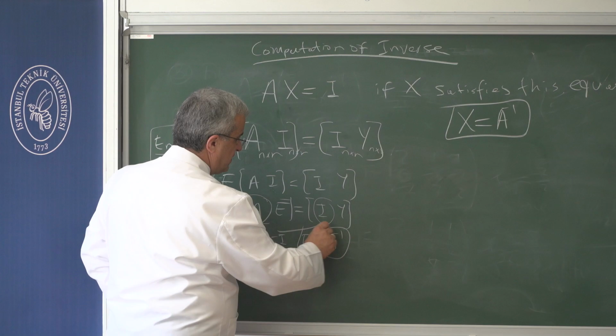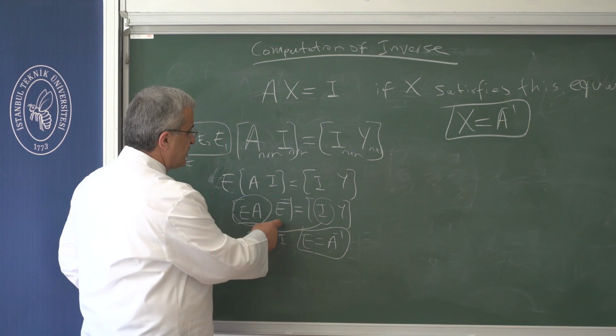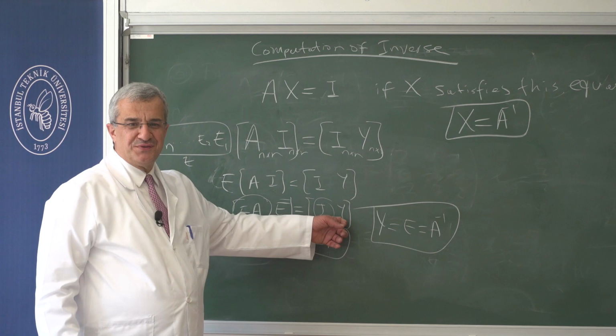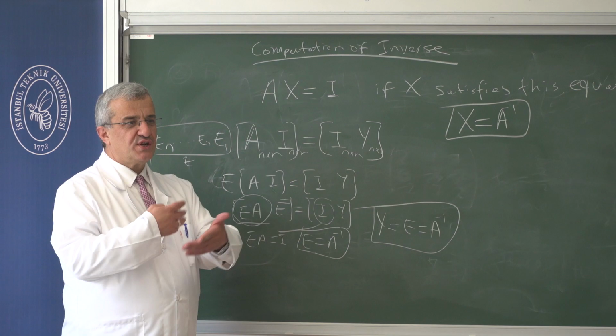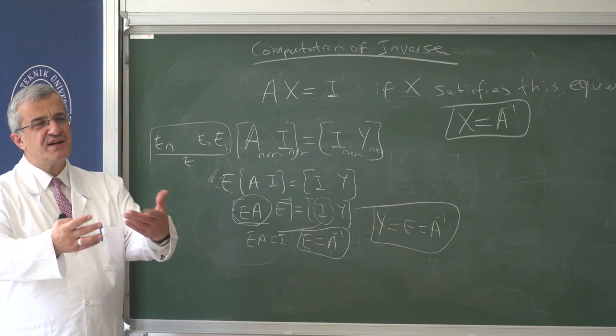Then the second one tells you that, so you don't need to worry about what was the multiplication of all these E's, etc. Don't worry about it. The second part tells you that Y is equal to E, therefore A inverse. Okay? So the garbage that we called is not really garbage, it is A inverse. So when you do all these Gaussian elimination steps and in there you have something here, that thing is the inverse of A. This is a very beautiful result. Again, a direct result of Gaussian elimination. So useful, isn't it?